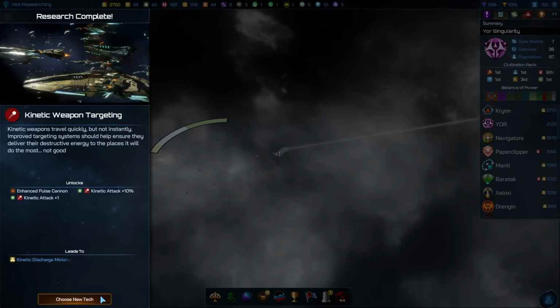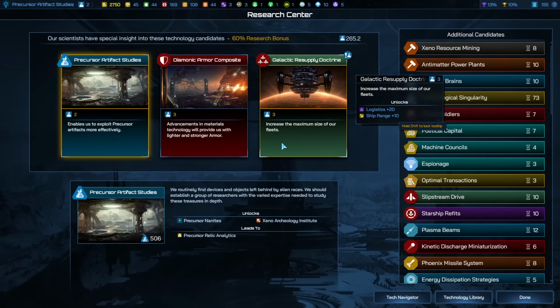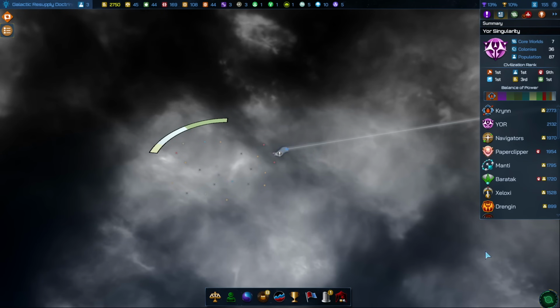Was that a colony ship way over here? No, that might have been a freighter that I put on Auto Explorer because I didn't really have a good target for it. Oh, more max ship size and ship range. Yeah. All right. Bigger fleets.